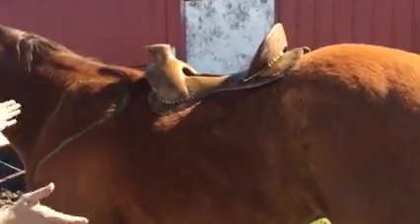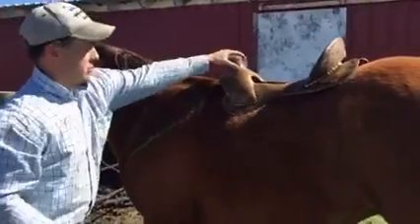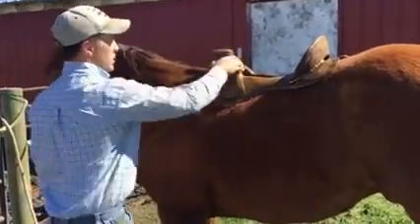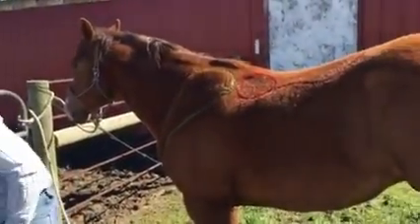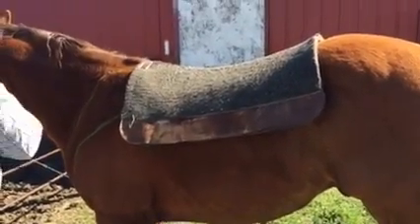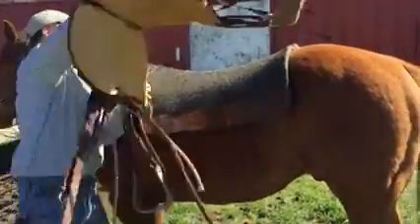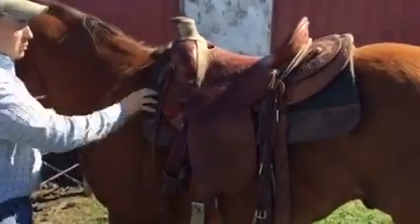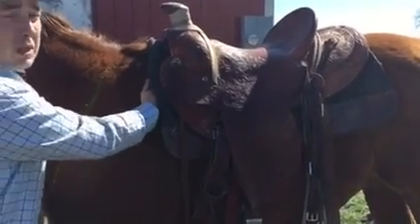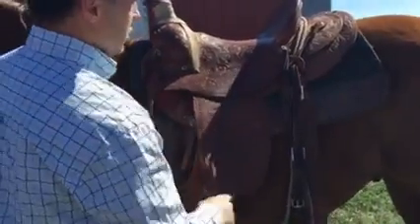What's that going to look like saddled up is the next question, because a lot of times when we put bare trees on horses — or when customers do — they put it in the right spot because they can visualize the pocket. They can see it and they can see where that front bar pad needs to be. But you can't really see that pocket as well once it's saddled. It's still fairly simple to tell, because all you have to do is come up here and run your hand up in here and you can feel where that pocket begins. This is too far forward — not by much, but it is too far forward.